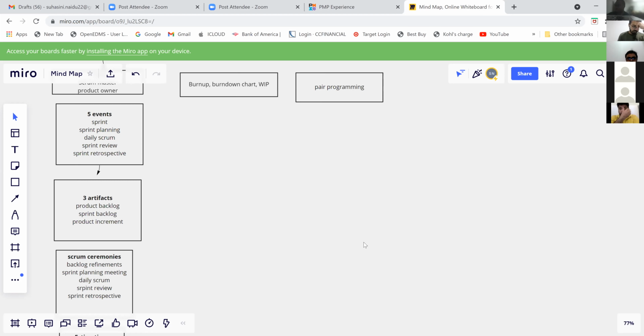Scrum has 3 artifacts. The product backlog: the product goal, which is the vision and priority. It's the whole product, everything there is the vision. The sprint backlog: sprint goal, known work, and capacity. The product increment: definition of done, sum of completed work, and value. I guess, did I cover everything or not yet? Good. It was good.